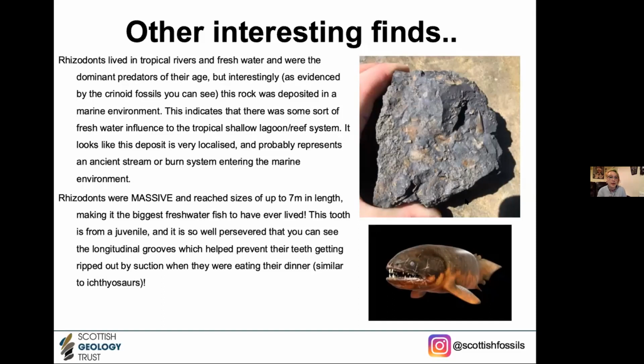And it makes a lot of sense, because a lot of the Black Hall limestone and these lower limestone formation deposits are preserved in a Yoredale cycle. So you are getting deltaic influx of sediments, which was happening from the west. And you can see that quite nicely in the sandstones that overlay a lot of these limestones.